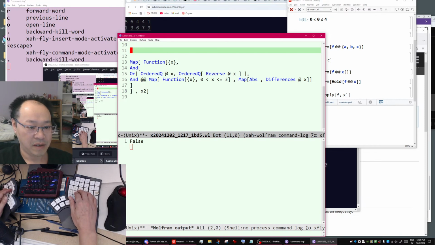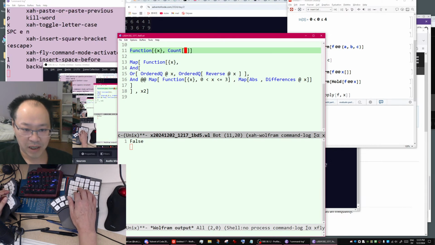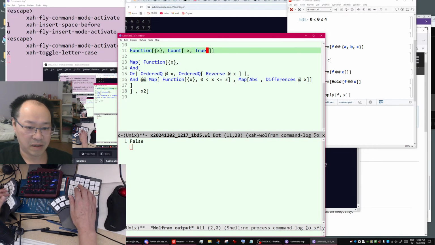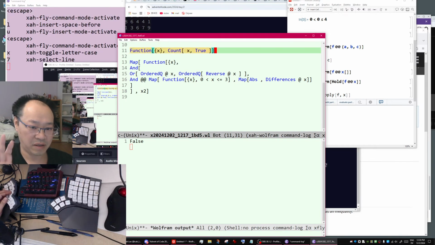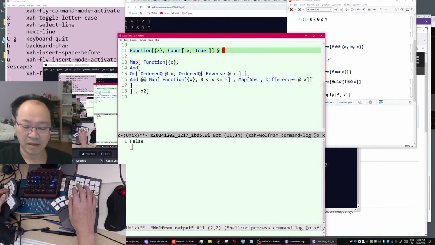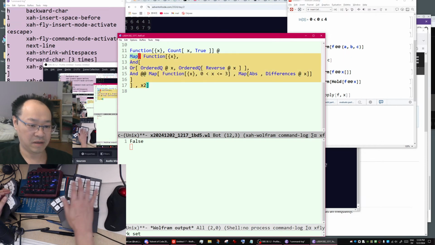So okay, let's write a function. Then use the built-in function Count, and you want to count how many items are true. So this is a function. Now you just apply the prefix notation Apply to this thing.